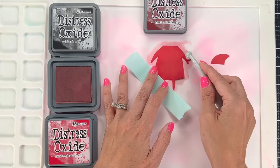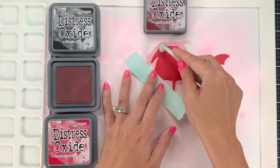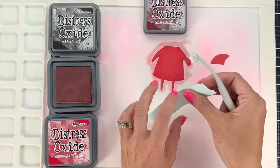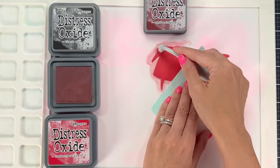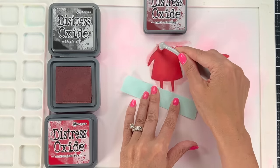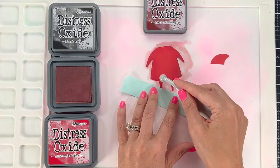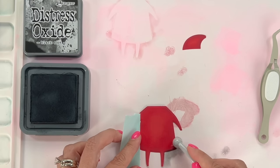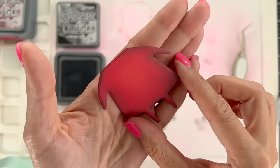My second level of color is aged mahogany. Now that I've got some ink on this, I'm going to use a little piece of mint tape to hold down areas I'm not ink blending so I don't get fingerprints on the ink. Santa has a very long beard, so I'm not worried about up at the top of the collar — that's going to be covered with his face and beard. I'm just doing the edges and the legs at the bottom of his coat. The aged mahogany doesn't go in quite as far, then we take black soot along the very edges just to darken it up. It really adds to that spotlight effect.